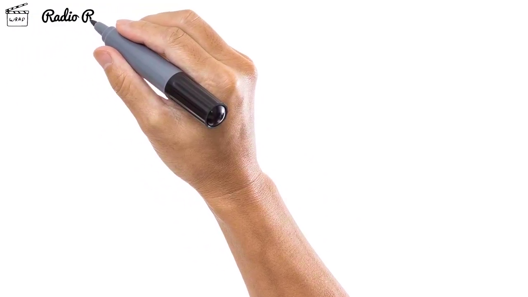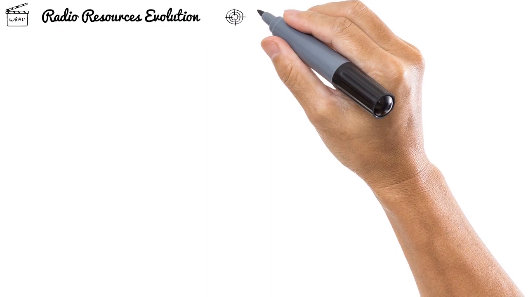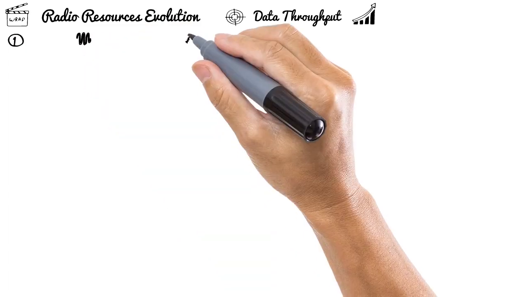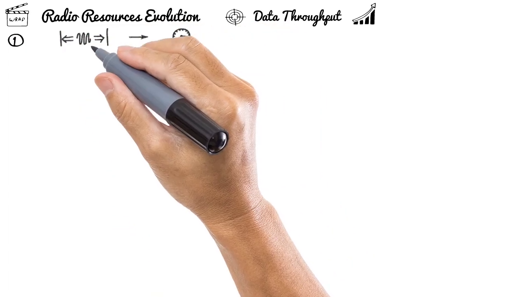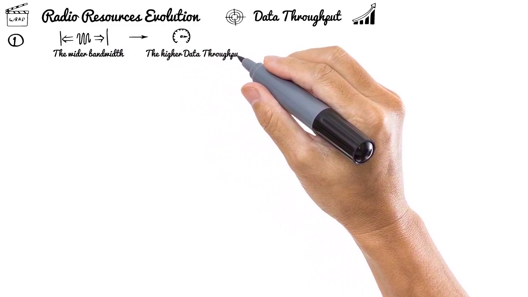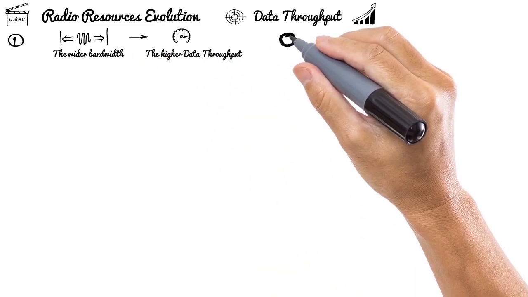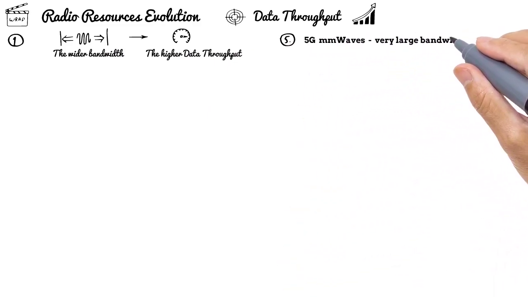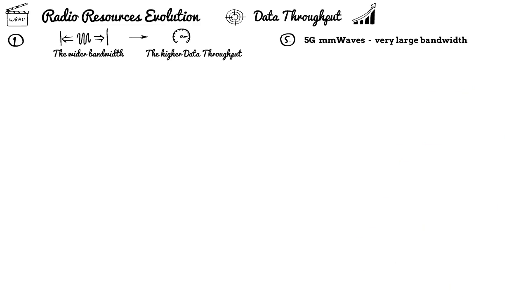That was about the topic of radio resources evolution with focus on data throughput increase from first generation mobile networks. We mentioned a few items having direct impact on potential throughput. The first discussed item was radio channel bandwidth, which, simplified, has a direct ratio to data throughput. In short, for high throughput, wider bandwidth is needed. Recently we mentioned the fifth item, which is specifically applicable for 5G mobile radio, when we showed that very high millimeter wave radio frequencies allow us to chop radio channels with very large bandwidth, several times higher than in the previous mobile network generations. That is a basis for initial very high throughput.